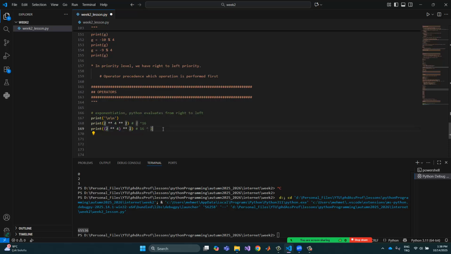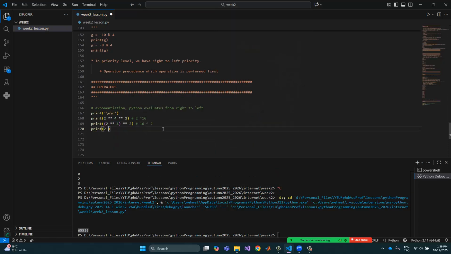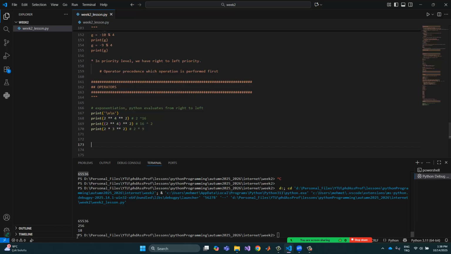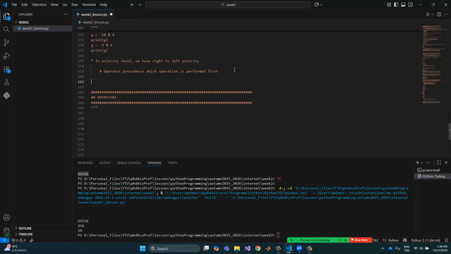Okay? And so, what is the result of these terms? 2 times 3 to the power of 2. What's the result of this term right now? Yes, 18. Because Python sees that code just like this one. Okay? So if it's true, well done, Mustafa. See, we can analyze the whole operators based on this one.